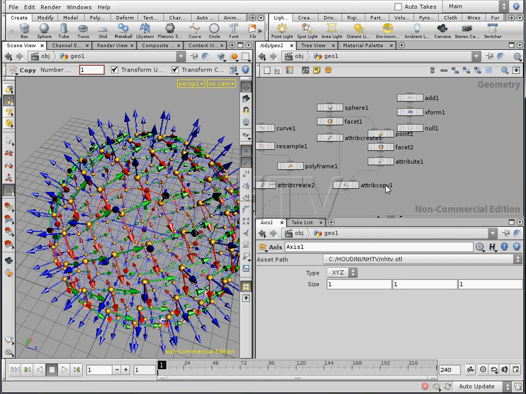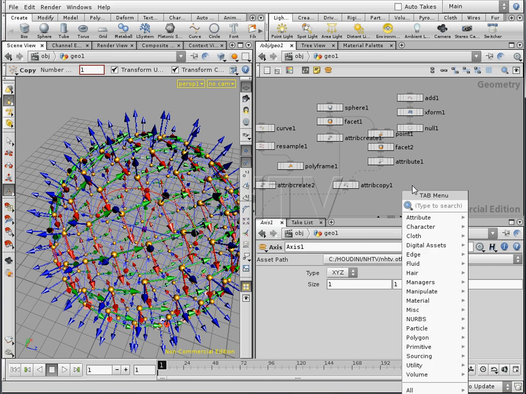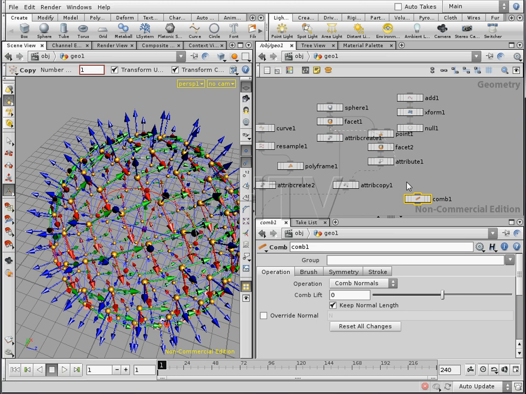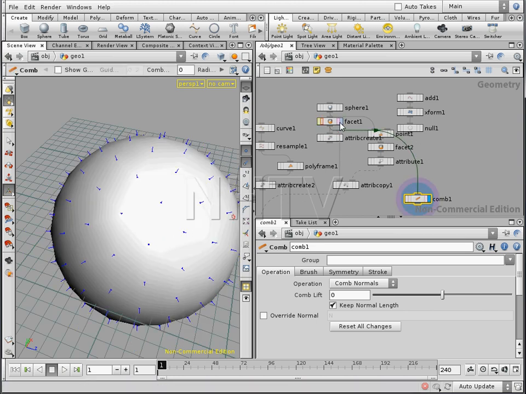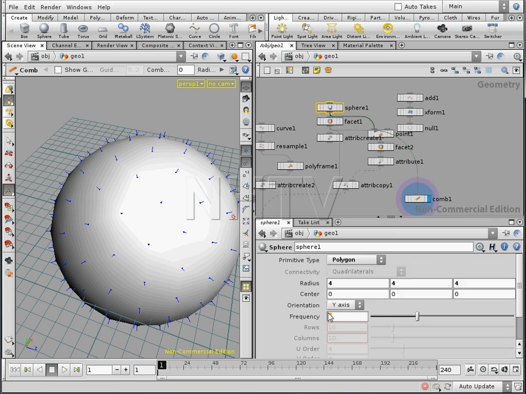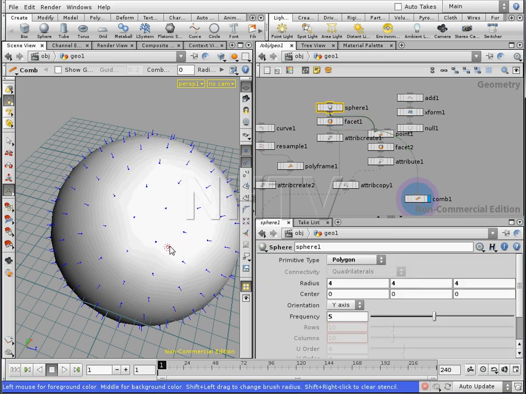It's usually something they use for controlling fur, but you can use it for all kinds of things. It's just a paintbrush. So comb, and let's make this visible, and I'll make it also a little bit more dense so that we have some more points to comb.